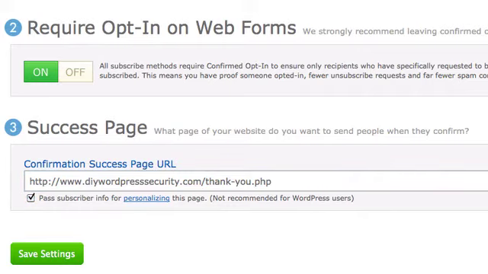Now, the fourth step, and this is where all the magic happens, is we're going to write a small little PHP script that's going to parse that data that we're sending, and then look for our variable, and then send users on their way based on that information. So the only thing in this entire sequence that requires a little bit of what I would consider advanced knowledge is this last little part about the PHP script.